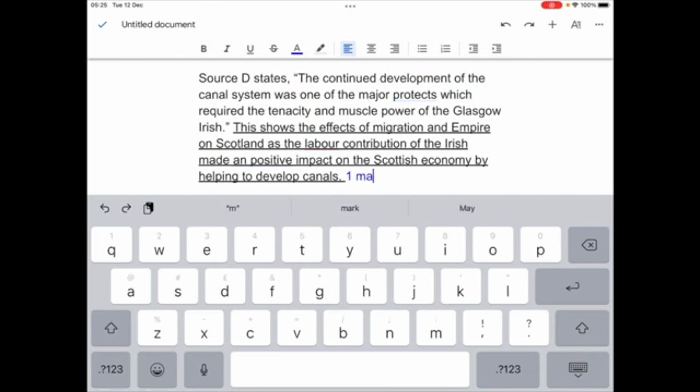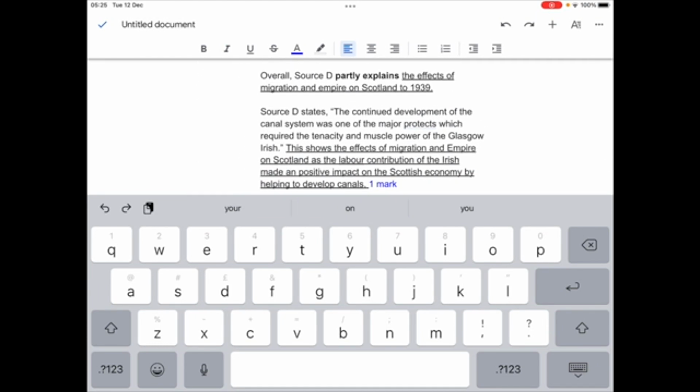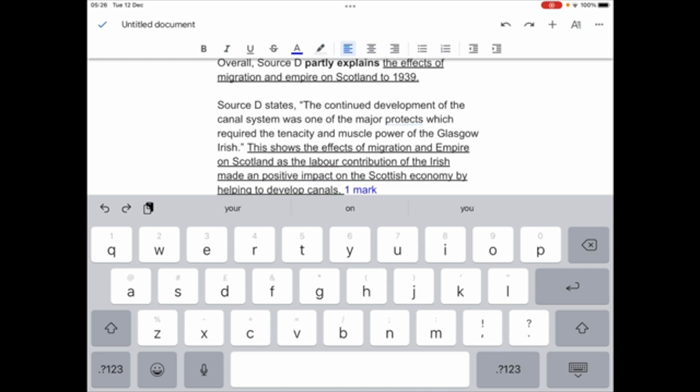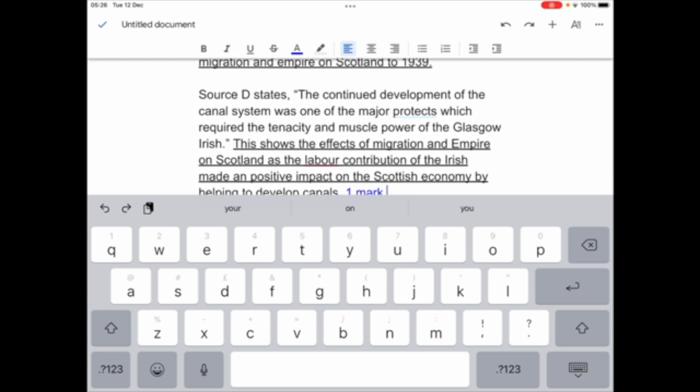So I quoted from the source, and then I have put it into my own words, so showing the marker very clearly that I understand the context, the meaning of that source point. And remember, as I mentioned, if you've watched the Evaluate This video, the SQ is not looking for you to change every single word or to put every single word into your own words. There are some words that you cannot do that with. So it's really important that you try and summarise it in your own words as much as you can without losing the meaning of the actual sentence from the source.